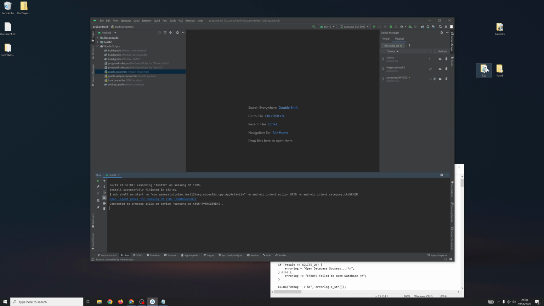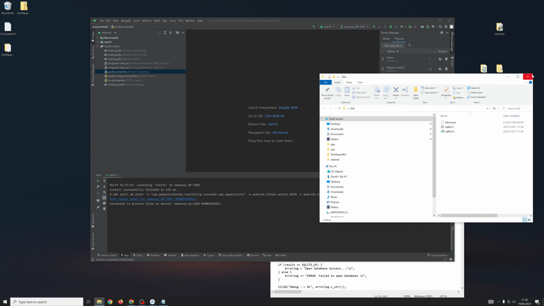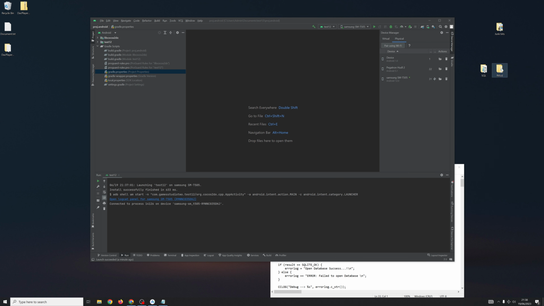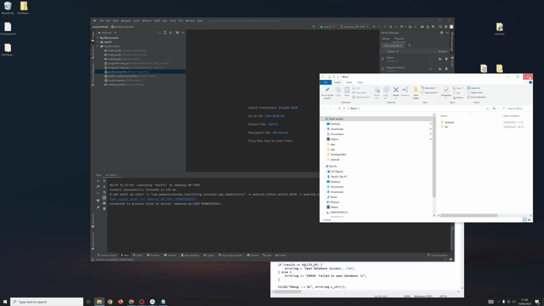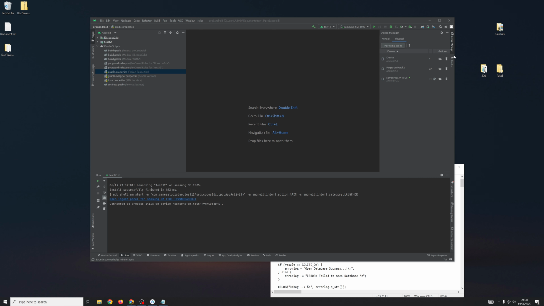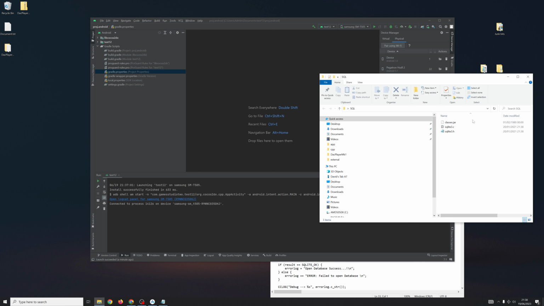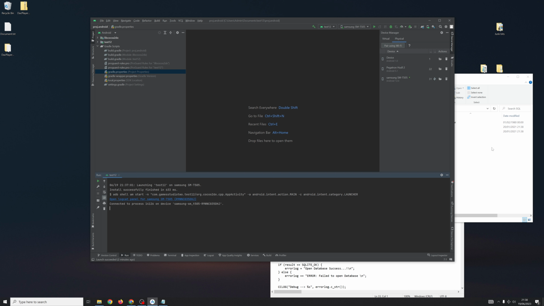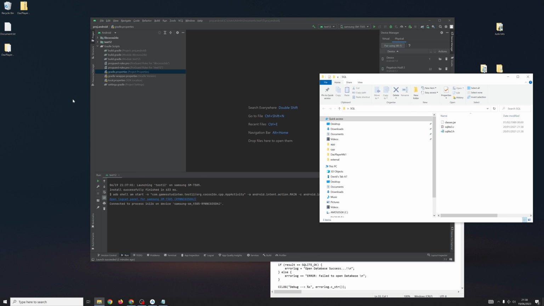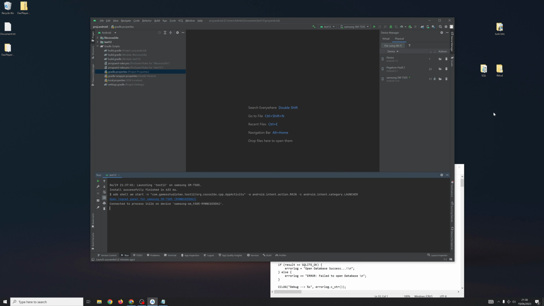So as you can see over here on the left, I have an SQL database and I also have good old FMOD. And they install in slightly different ways, but very, very similar. The first thing we've got to do is get these jar files into the compiler, into a certain place where it can upload these jar files onto the system in order to be used. So let's crack on with that.